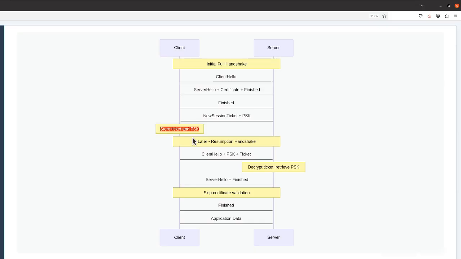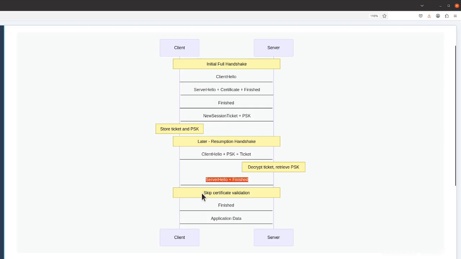When the client wants to resume the connection, it includes the session ticket in the pre-shared key extension of its client hello. The server decrypts the ticket, verifies it is still valid, and if so, uses the PSK from the ticket instead of performing a full Diffie-Hellman exchange. The handshake still happens, but it is abbreviated. No certificate exchange is needed because the server was already authenticated in the original connection.